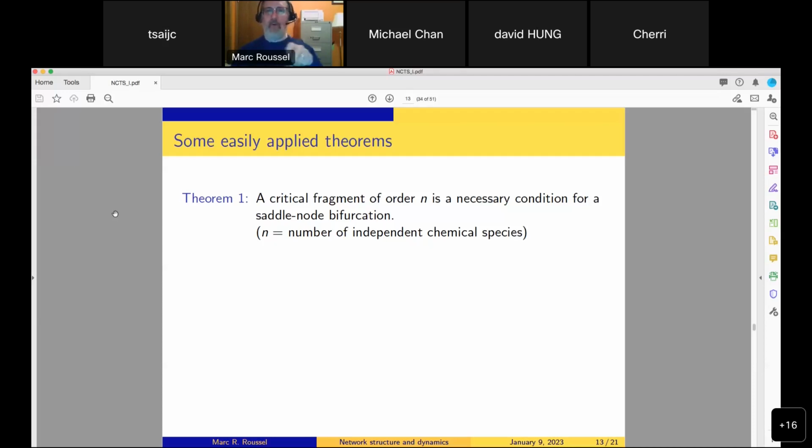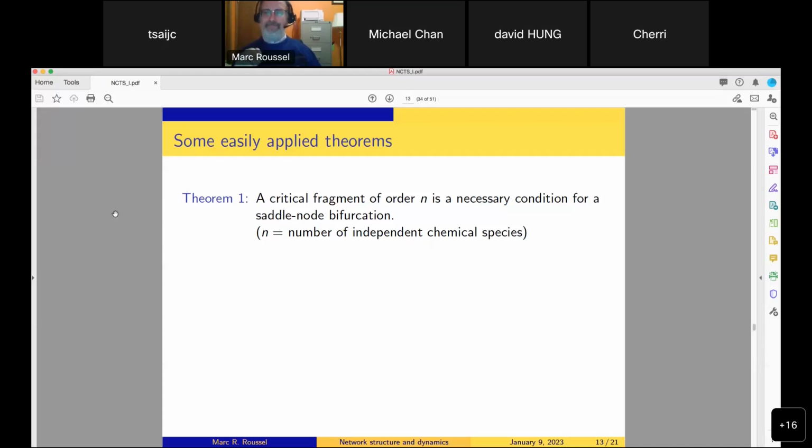If you think back to the correspondence between fragments and coefficients of the characteristic polynomial, what this is basically saying is you need at least one. In a_n, what I was calling a_n when I wrote the characteristic polynomial, that last term has to have at least one negative term in it if there's any chance for it to pass through 0, which is the condition for a saddle node bifurcation. Note it's a necessary condition, not sufficient. It's actually quite difficult to find. We don't have sufficient conditions yet. I'd love to get some, but right now what we have is necessary conditions.